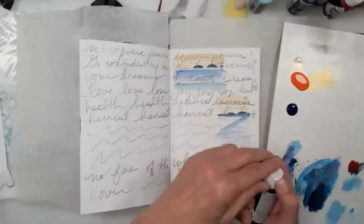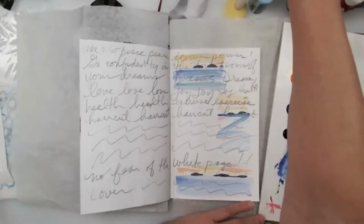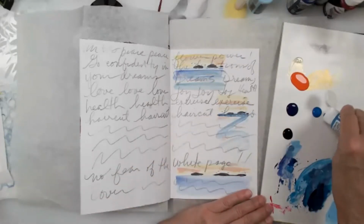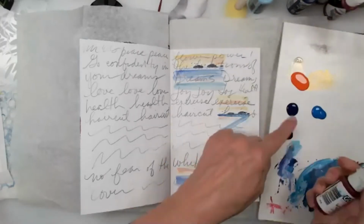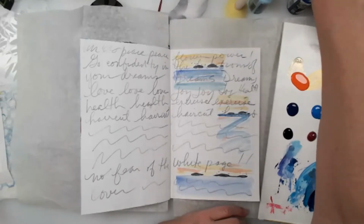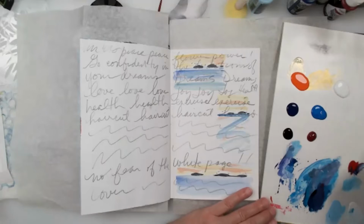So I've got some orange, some blue, I've got some violet, and this is really good paint, but you can use craft paint. I'm using Holbein because I love their stuff, but you can use any craft paint if you have it, or just watercolors, anything on hand, and just put out at least 4 colors. And if you want to do more than 4 colors, do that as well. But I've got 4 already, and I'm going to do a 5th color just because I love color. And I'm going to add some white because I know it's going to need to be softened. And then if you have a bristle brush, lots of white's good.